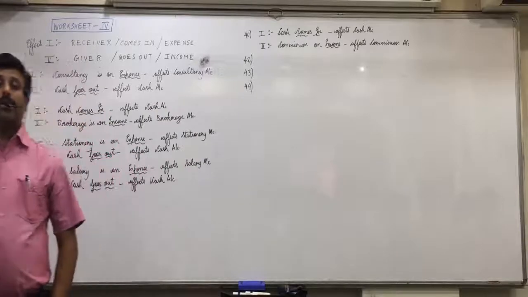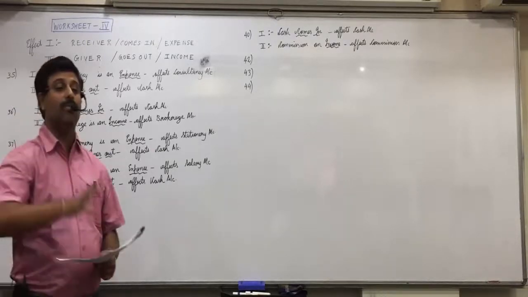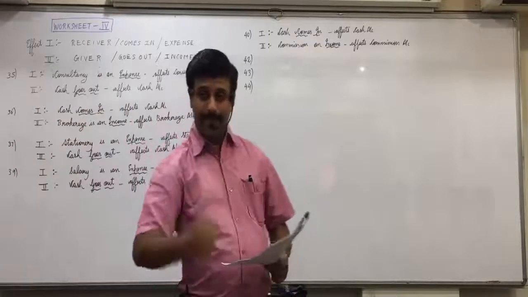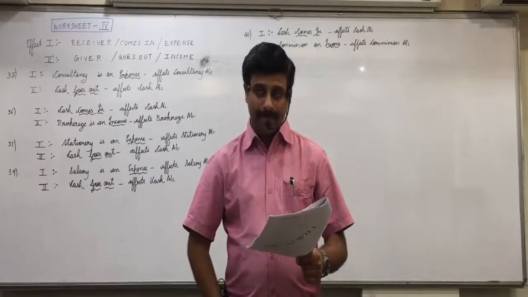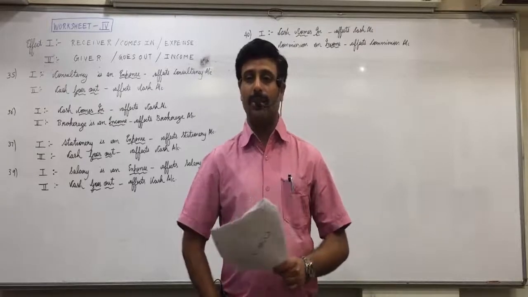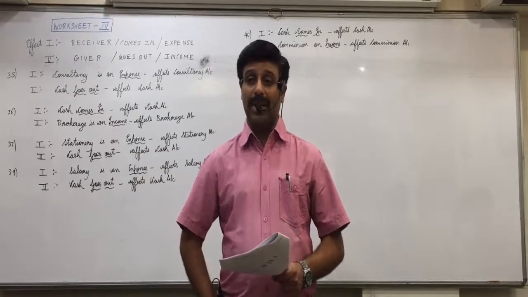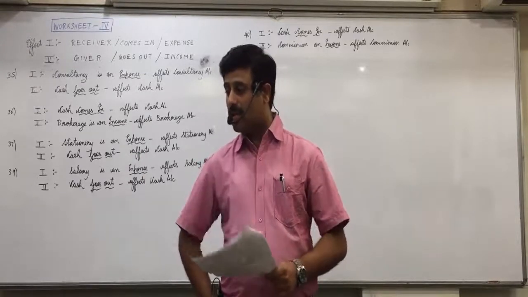Who all got it wrong? Any one of them? I am basically interested in knowing the wrong points. Yes, Sheetal? Sir, instead of electricity bill, I wrote electricity account. That's right. That's correct. It is not wrong. Anyone else? Only bill account will not do. There are many types of bills. So the electricity word should be mentioned.